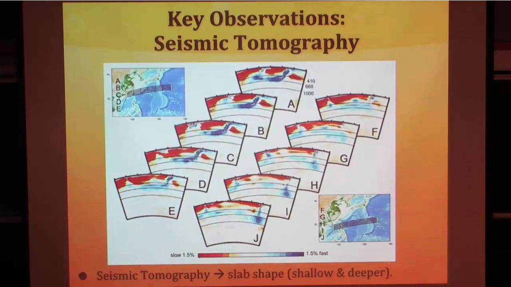All right. Whereas as you go further south, this is the northern part of the Marianas. So you go from this one to this one, where it starts to get very steep. But here you see that there's actually this anomaly that's going down to about 1,000 kilometers, and it pretty much just goes vertically straight down.